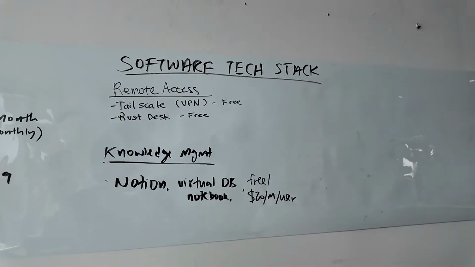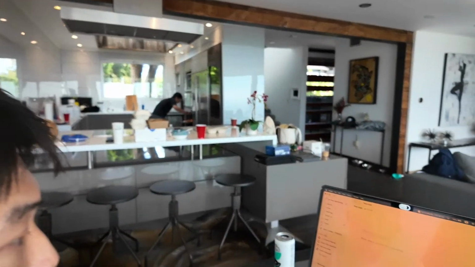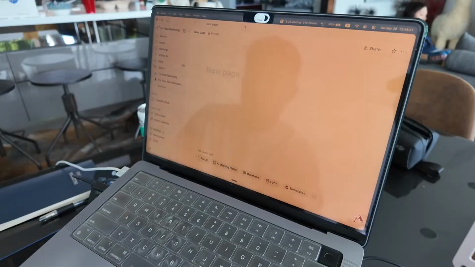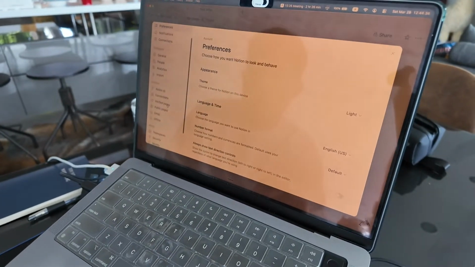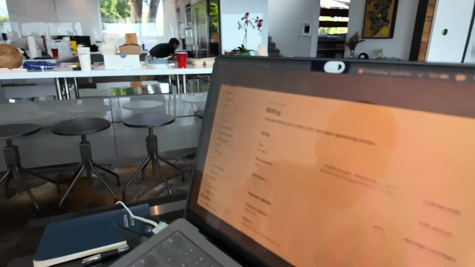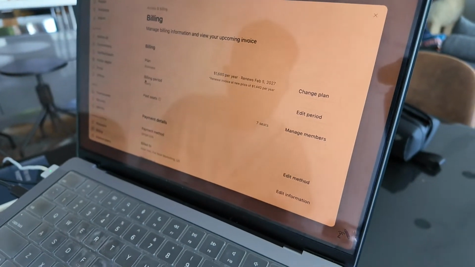You want to show? Sorry. If you want to see my billing, maybe put it away for a second, just in case. Okay, you can show it. So I pay $16.80 per year for 7 seats.